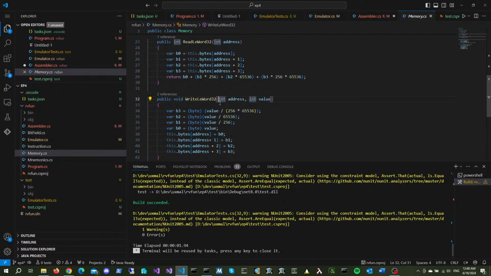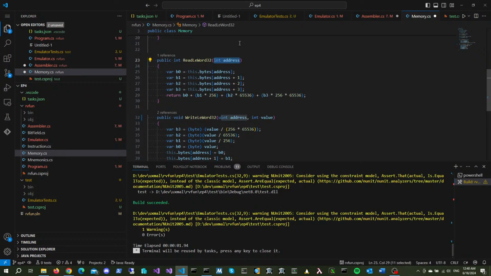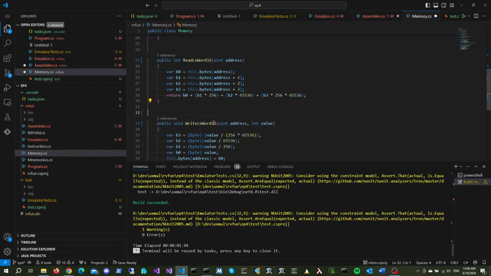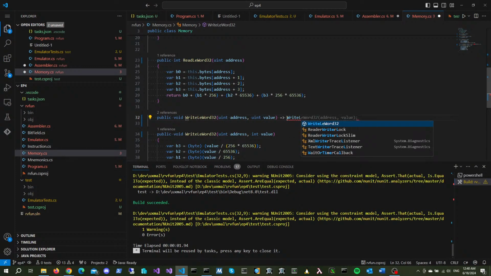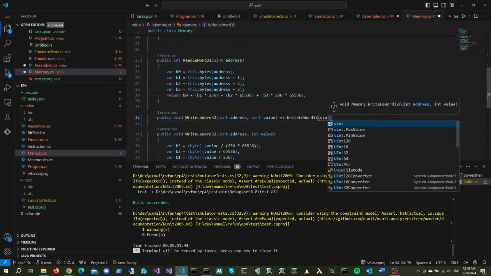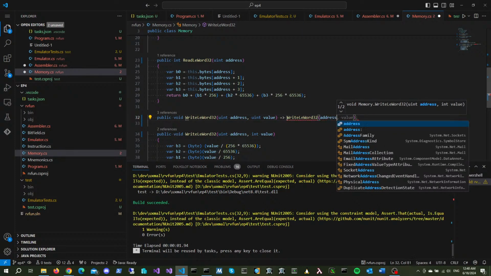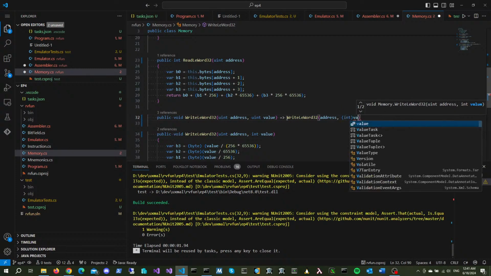So we'll change this to become unsigned. Let's change them all while we're here. And then also we will want to be able to write both signed and unsigned values into memory. So we'll make our life easy here by allowing ourselves to accept an unsigned value and then using the same approach, like this.